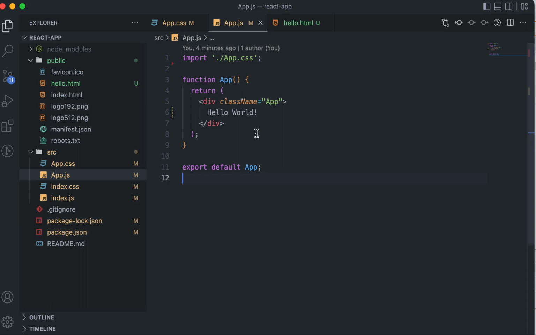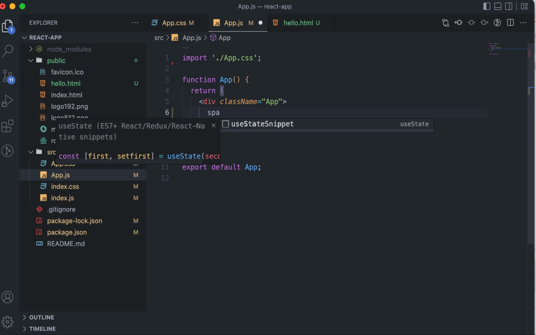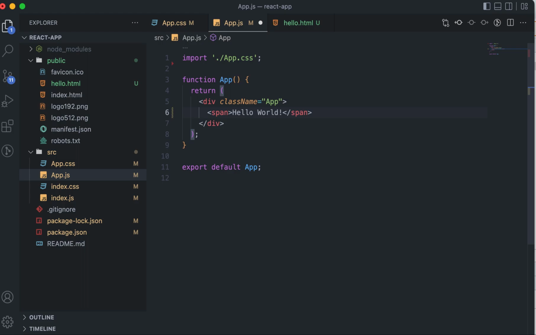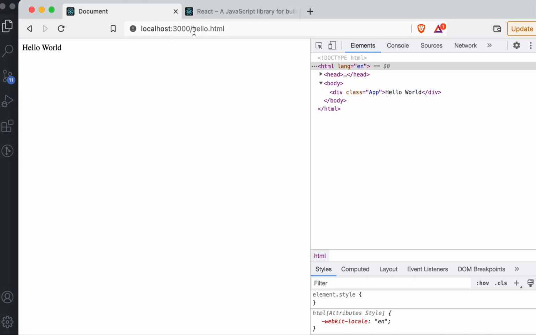So that is what is happening here, that whatever we now want, we can directly write here, and that can go to any extent, right? So instead of this, we can also write, let's say, a span element here or a paragraph element here, whatever is there, and inside that, all those things will work as they are.